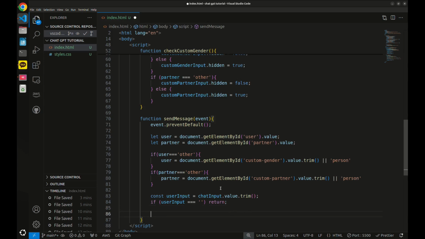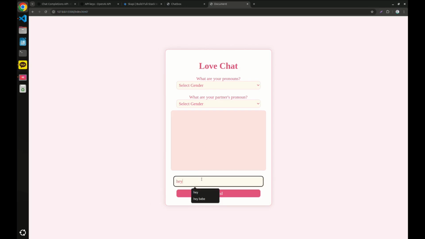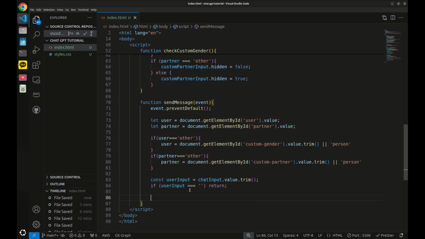And then the next thing we want to do is that every time you send a message here, we want to display it in this box, right? So how are we going to do that? We are going to get the chat history and modify the inner HTML. So every time you type, we are going to add something to the inner HTML. What we are going to add is we are going to put plus equal and we are going to add a paragraph. So you are going to use backticks.